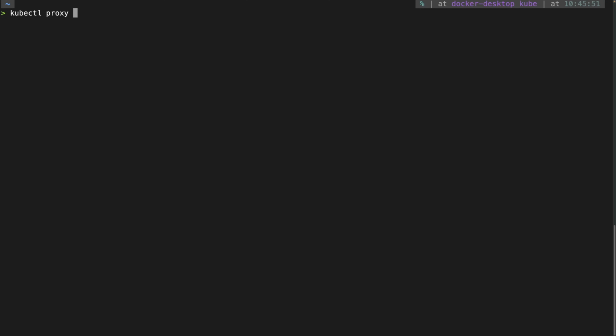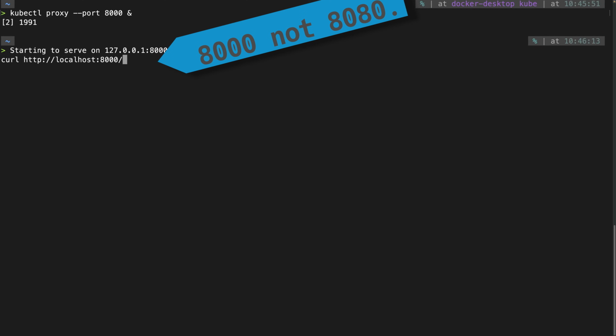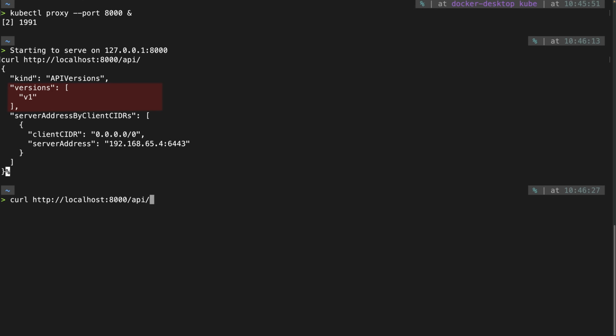But that is just the thing. There is so much more the raw API can do that kubectl, in fact, cannot. Let's do this now and actually make curl commands to the API server. I highly recommend you take an hour and curl the API server and explore it that way. It's well documented, so if you actually walk the tree, you can. Let's start doing that now with curling the localhost at 8080 where we proxied /api. And look here, we have a version. Let's actually check out version 1.